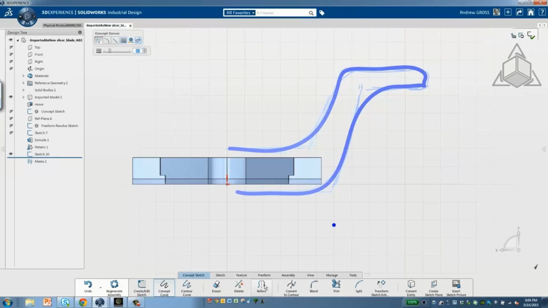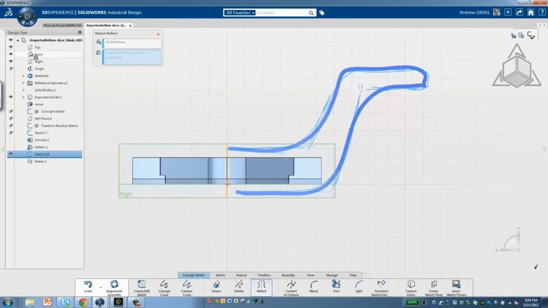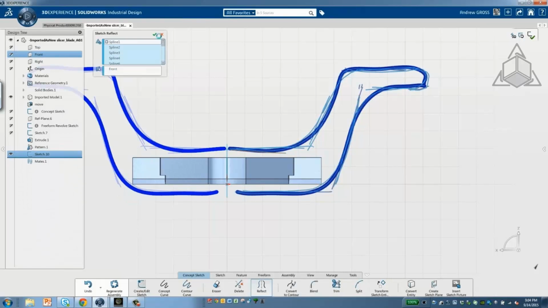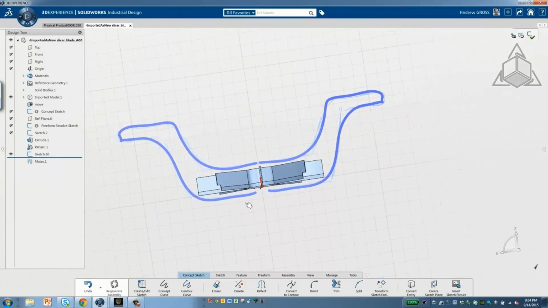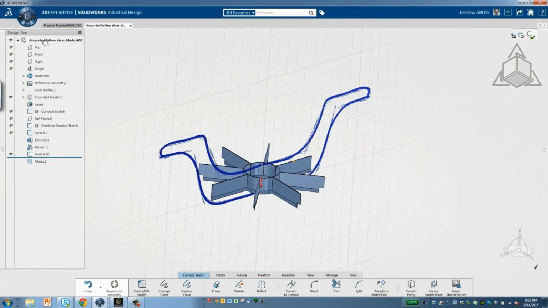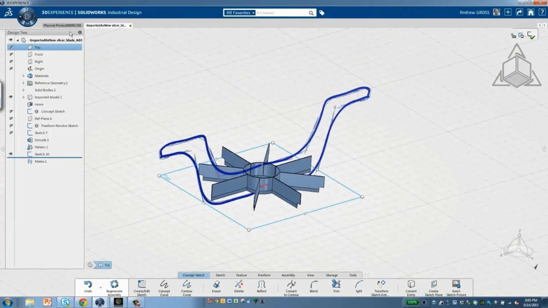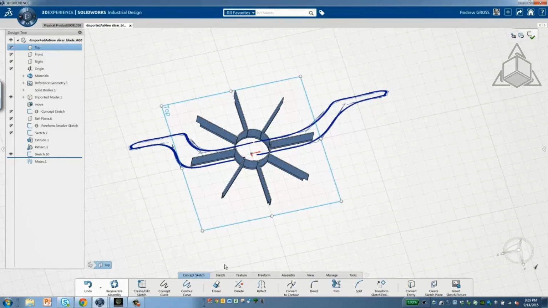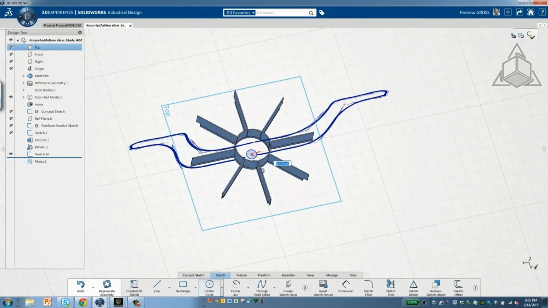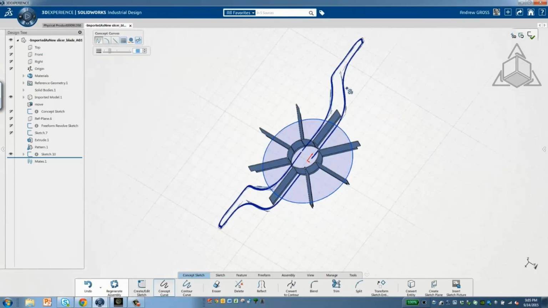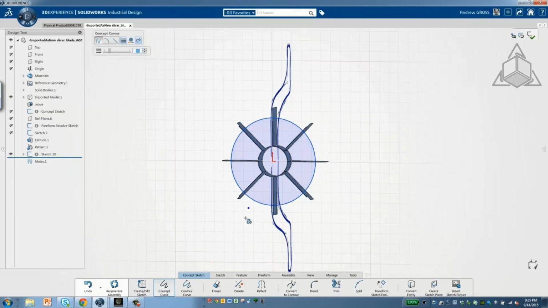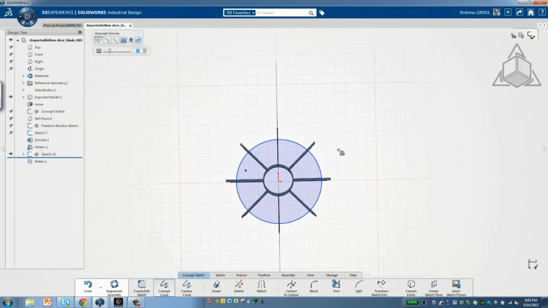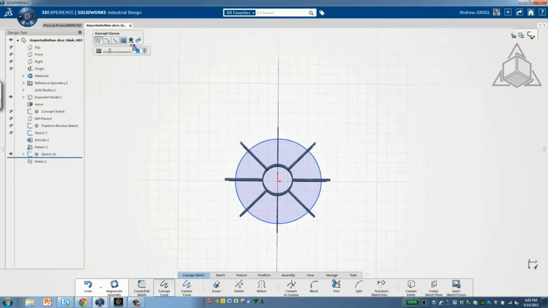Now, you'll obviously get to a point where you'll want to do things like mirroring. The functionality in Industrial Designer is just a little bit different. We use a plane to mirror across, but I'm able to have that concept sketch live as a sketch like it would in SOLIDWORKS, but here in Industrial Design. Now I can continue on and start sketching on other planes. Those planes can have parametric sketches as well. So there I just placed a circle at the center of my part, and my apple corer is going to be based around that shape.